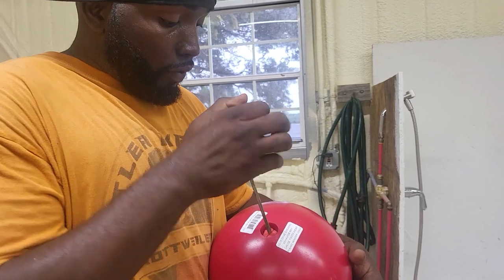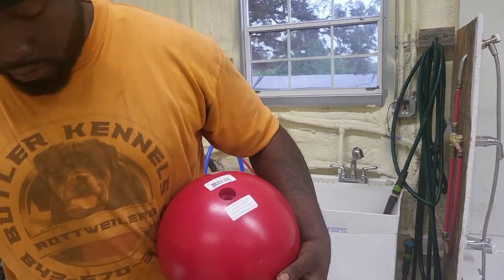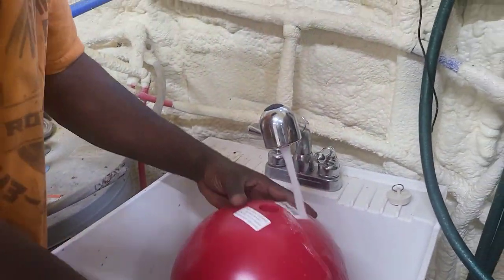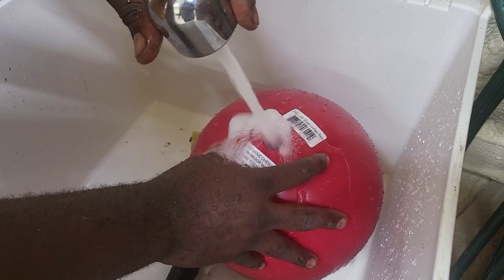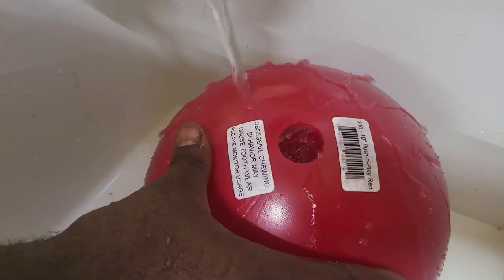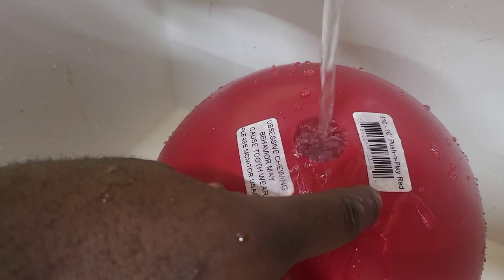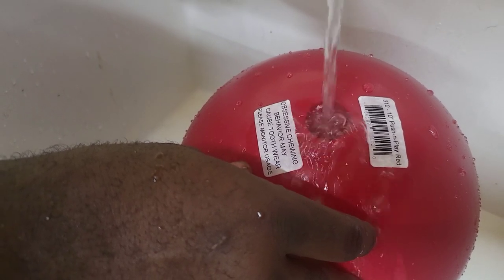So what we're doing now is filling it up with water. Let me make it faster. We've got to get some water in here. I don't need it that high because it's not all going in there, just kind of wasting it. See, right here, it's actually kicking in the water. It seems like there's something under this. There we go. I'm gonna fill up the water. I'm gonna pause it right quick till I get it.